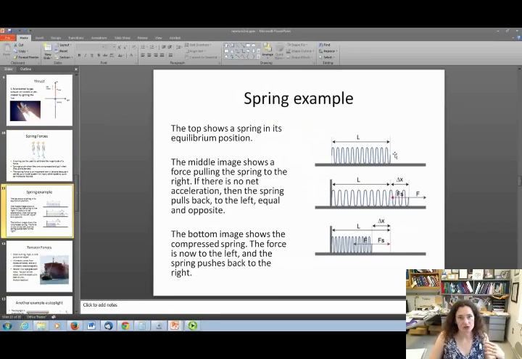Okay, so here's the spring over at the right, and in the top image here you see the spring and it's at its equilibrium length, which I call L, okay? Now, if you pull the spring outward, that's the middle, okay, then the spring has an extended length, and the extended length is delta x. Okay. Now, in order to pull the spring outward, I had to exert a force, and that's this blue arrow indicated by an F here. So the blue arrow is my outward force in the spring. But action-reaction, okay, the spring pulls back with an equal and opposite force on me. So my force is F, and its force is F sub S, trying to pull me back, okay?